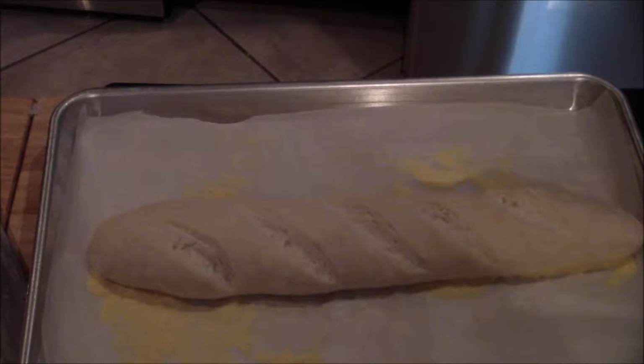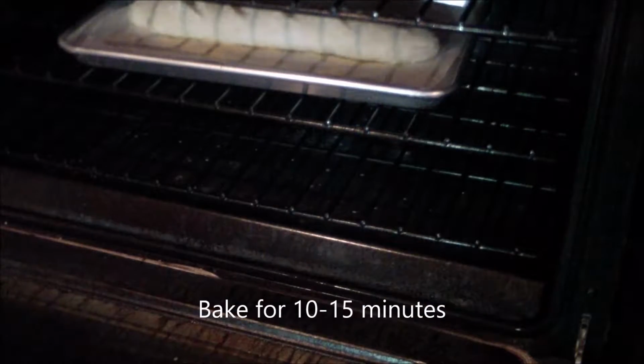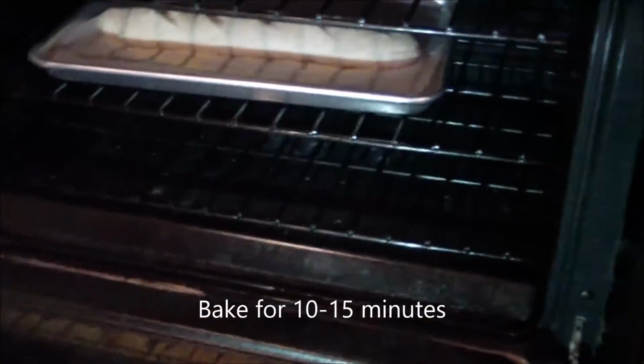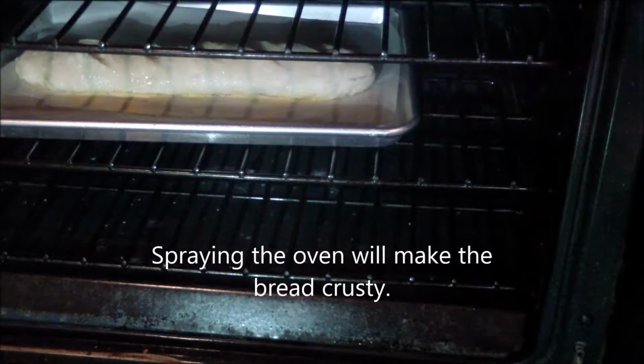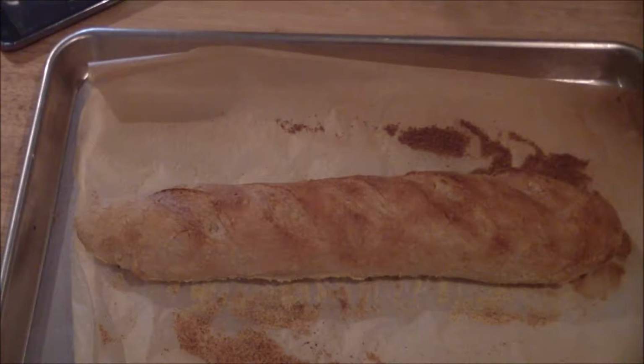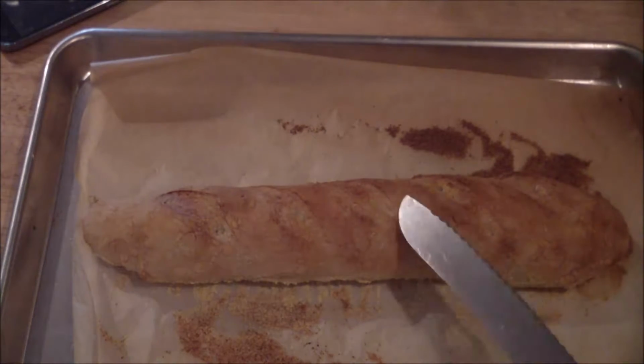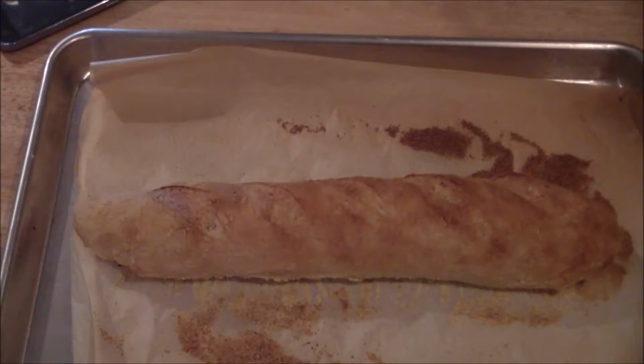This is what the bread will look like once it's proofed. You're going to put it in a 450-degree oven. Okay, so you're going to go ahead and get your bread, place it in a 450-degree oven. You're going to spray it, spray the oven. Then you'll close the oven and you'll do another 5 minutes and then spray it again. Alright, this is what it should look like once it gets taken out of the oven. Again, should have a nice firm crust. That's what you're looking for, nice and crusty.